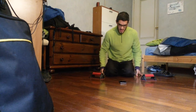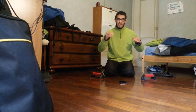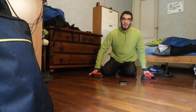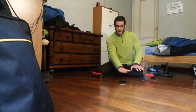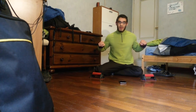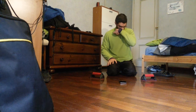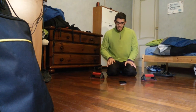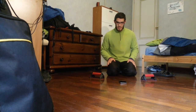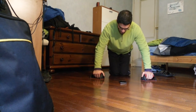So I'm trying to always go down to the same level, so I'm not going too low, but at the same time not staying too distant. Like I would have a straight bar here, until I can barely touch the bar with the chest, and then going up. So that's what I'm doing. And yeah, so far so good. It's just more than 1/5 of the workout, 1/4 of the total workout.